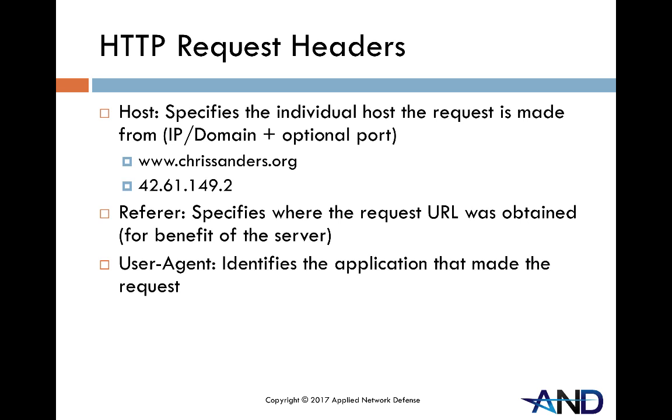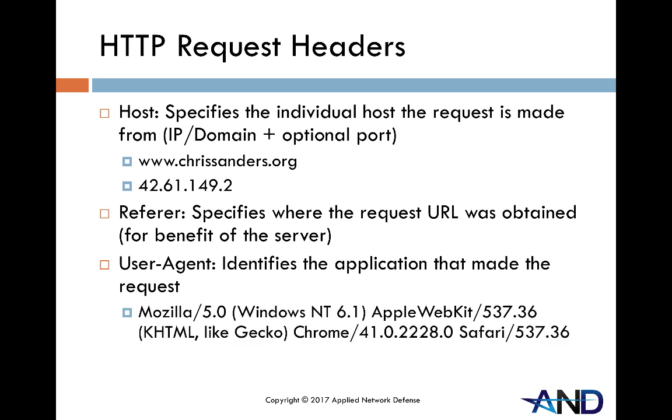Next and last on this slide is the user agent string. And user agent is quite important because it identifies the application that made the request. Now, when I say application, I'm talking about HTTP client. And again, HTTP client can be a number of things. Generally, we think of it as a browser. So Google Chrome, Microsoft Internet Explorer, Mozilla Firefox, those are all HTTP clients, and they're all represented via specific user agents. Not just one user agent, oftentimes multiple, because they're represented with different versions of user agents. So even Google Chrome, which is one browser, has hundreds or thousands of different user agents associated with it, but they're all used to identify Google Chrome operating at a specific version number on a specific platform.